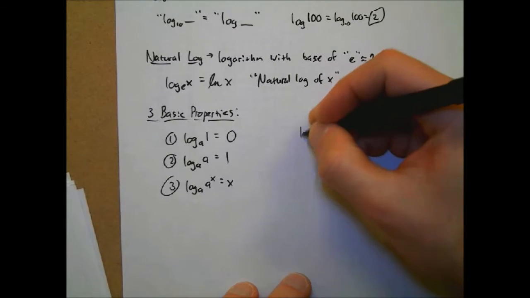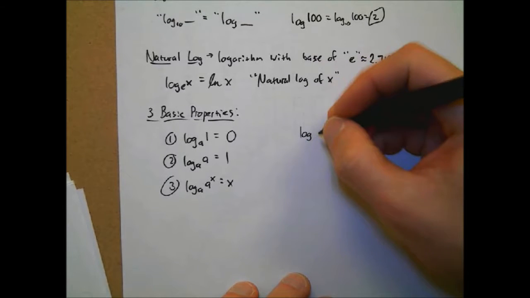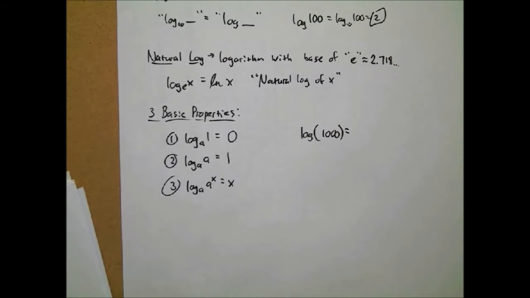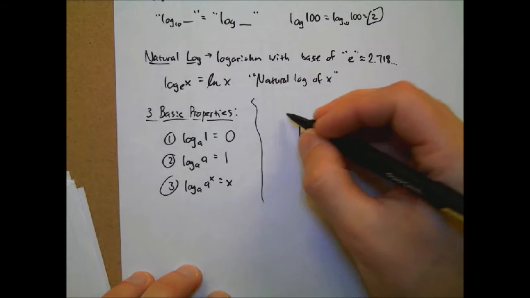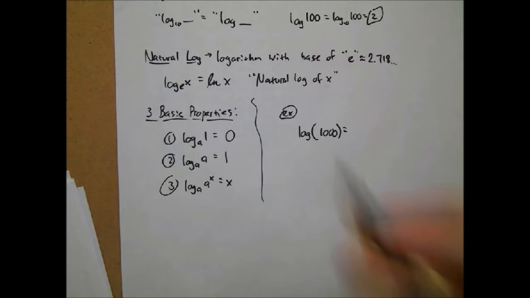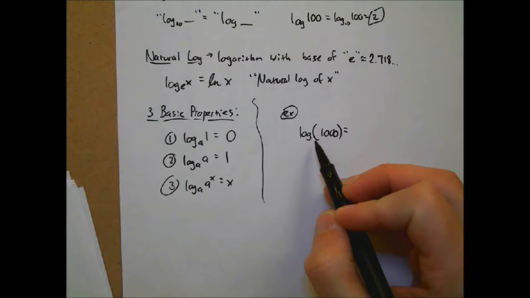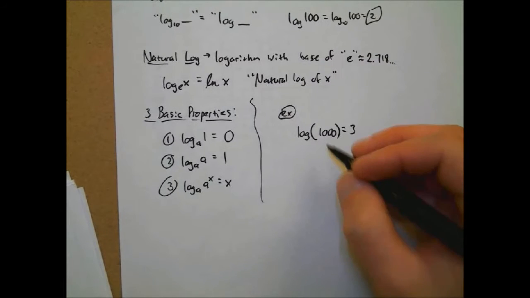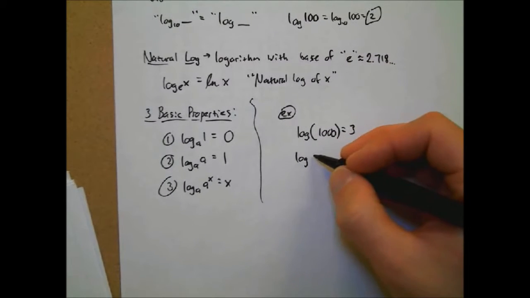I think we already mentioned this, but I'll mention it again. These are not basic properties necessarily, but let's do some examples with log or the natural log. If I said log of 1,000, normally we know what this would have to be. This is really log base 10. So 10 to what power gives us 1,000? 3.